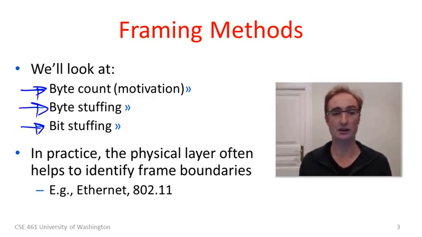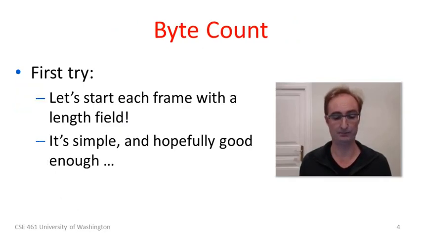Now, I do want to point out that all of these methods impose a framing structure on top of any bit stream. You could use them in systems you design. In many real low-layer links, however, the physical layer and the link layer are implemented together, and the physical layer often helps the link layer framing by providing signaling about the boundaries, for instance by using physical layer symbols that can't otherwise occur to indicate the start of frames. So we're not looking at those methods.